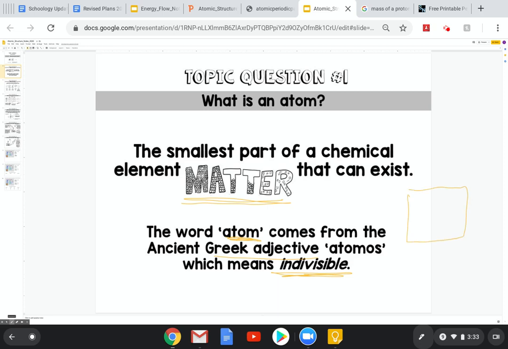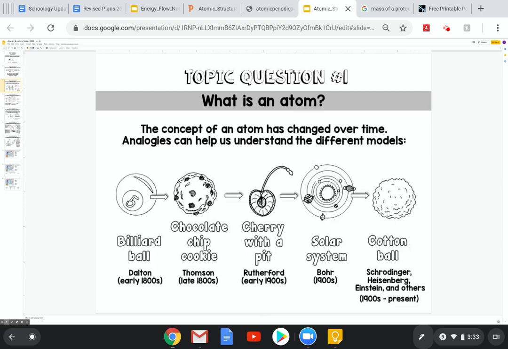Okay, so we have our little block here. You can cut it in half, and then you can cut it in half again, and you can keep cutting it in half, and eventually you won't be able to cut it in half anymore. Okay, it is absolutely the smallest thing you can possibly get. So it is indivisible. And so that's kind of the idea behind the naming of the atom. All right, let's move on to our next slide. So now we're getting into the bulk of our notes here. All right. The concept of an atom has changed over time, okay? As we have gained more knowledge, as we've done more experiments, we have gained more information on what an atom is and how it works, all right?